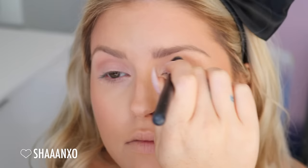Now for the fun part, which is the eyelid color. Magnificent Copper by Makeup Revolution, the foiled eyeshadow, versus Tom Ford Cream and Powder Eye Color. And this is in the shade Golden Peach. So first I'm going to do the high end side using the cream, and then going in with the eyeshadow that comes with it on the top.